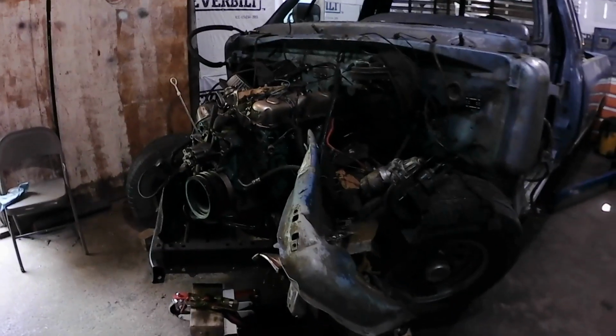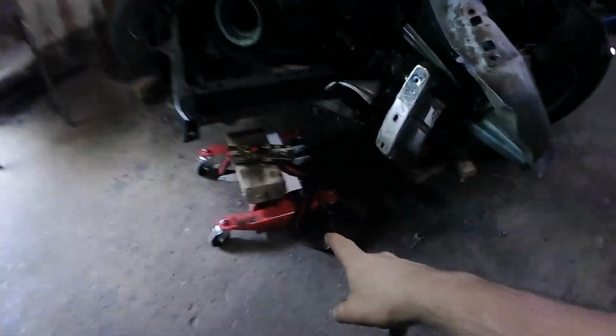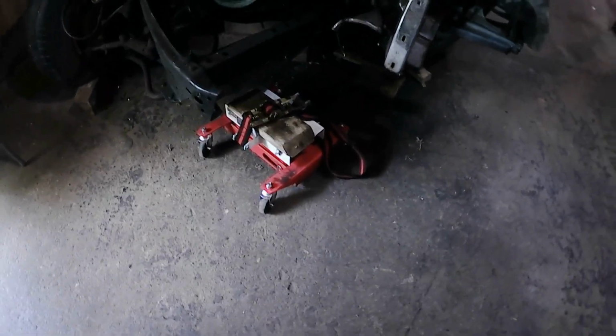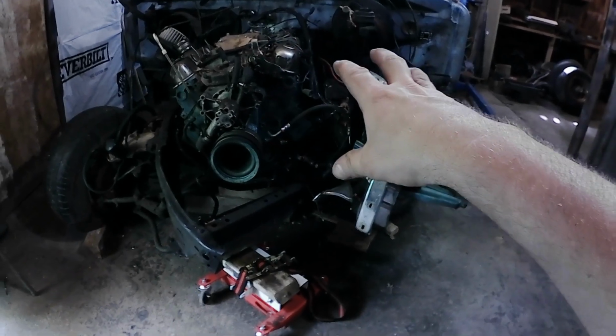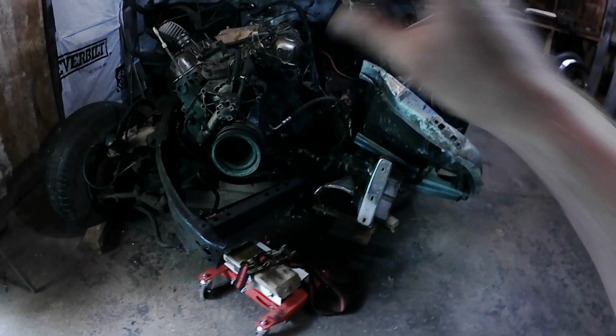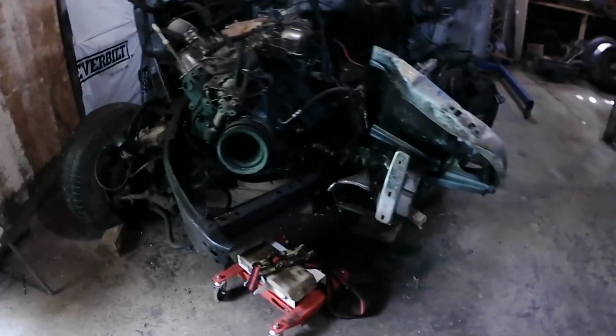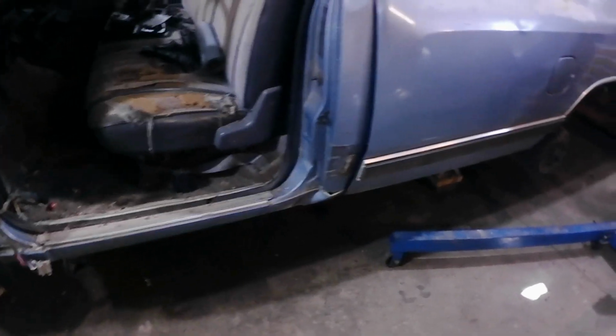So I didn't get the engine pulled out today, but I do have the little transmission dolly jack, the manual one, to go up underneath the transmission to hold it in place, because it's completely broke away from the engine, but everything's jammed up right now, so I can't drop the transmission. I have to pull the engine out. So that's how mangled that is. But that's not a today thing. That's going to be some other day.